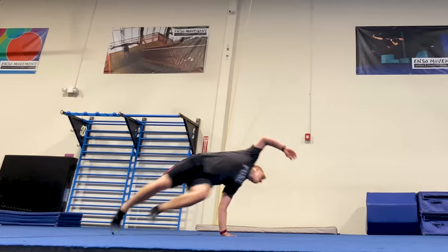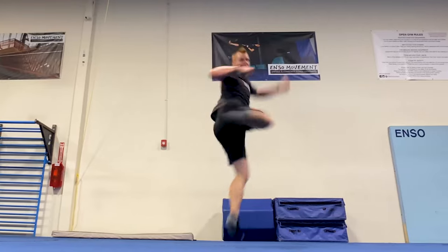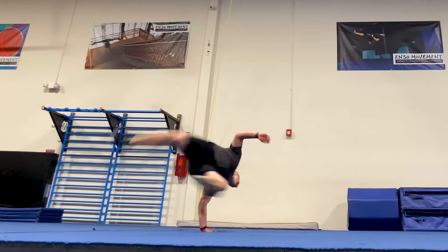Again, just like with the cheat nothing gyro, I think you should do your vanish and get comfortable with it. Make sure that vanish is blitzing. And then once you can do a vanish nothing gyro, then you just add a round kick. You don't even have to think about it like a different trick, because most of the time, if you do a really good vanish, you're already at your target before you realize it, and you can just pop out a kick really quick.